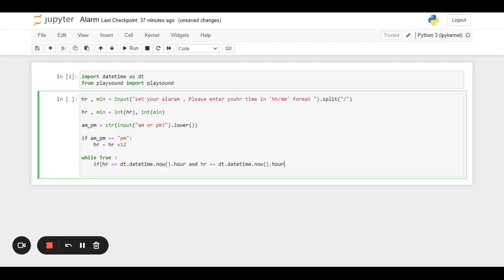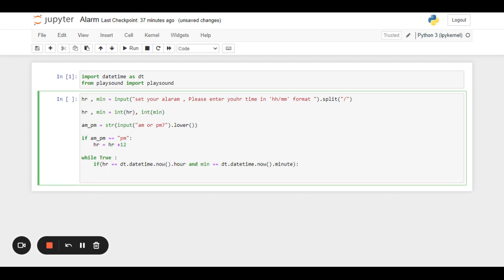So in case this loop runs successfully, then we'll say, hey user, please pick up.